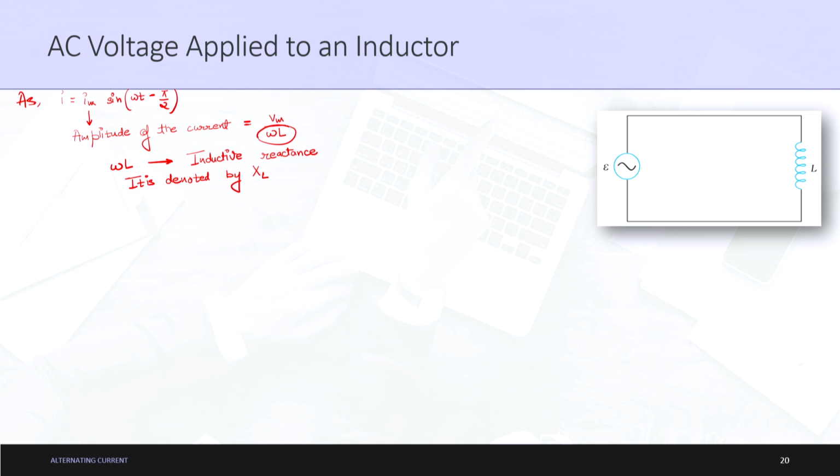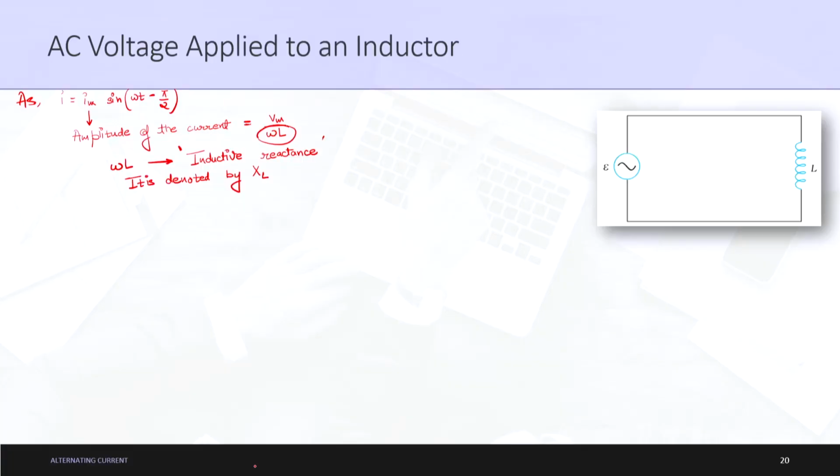Okay. So, this is a new concept or new definition which we derived, that is omega L is basically called inductive reactance. Why is it called reactance? Because in the previous concept when we started to understand AC voltage applied to a resistor, we got the amplitude of the current as Vm by capital R. If that was Vm by capital R, that means this capital R is analogous to this omega L, or omega L is analogous to this reactance, and that is why we are trying to define a new concept or new definition for this omega L. This new definition of omega L is basically called inductive reactance, and it is denoted by capital X L, fine. So, that was the definition required for this purpose.